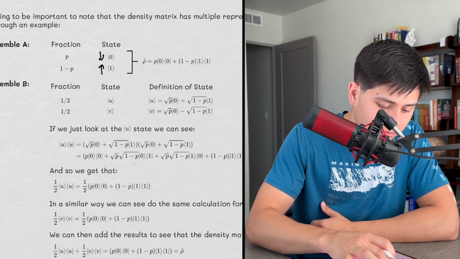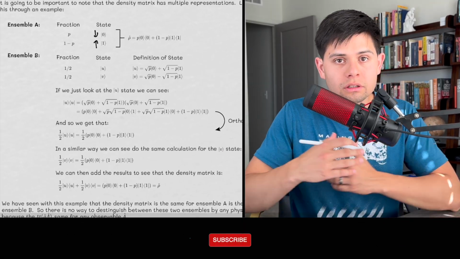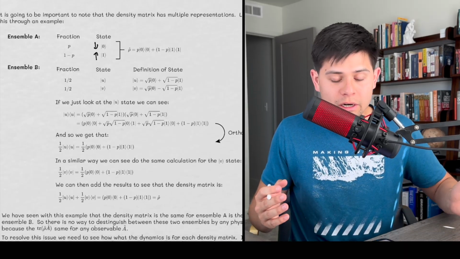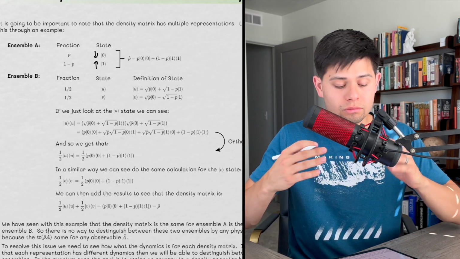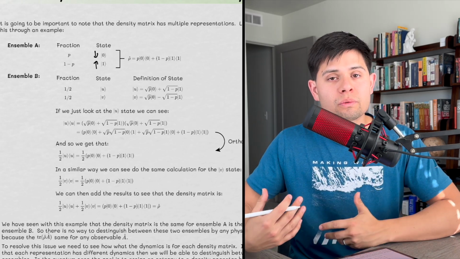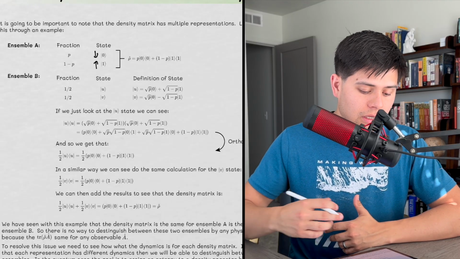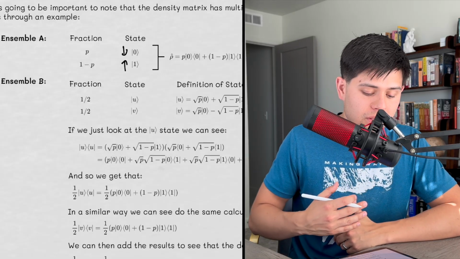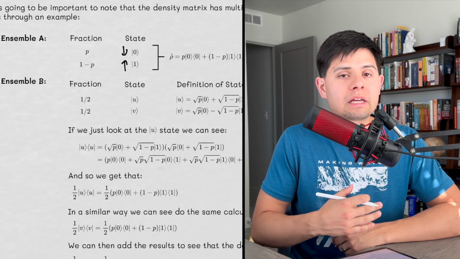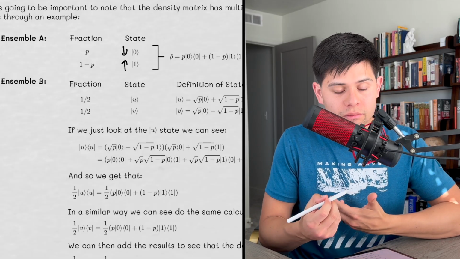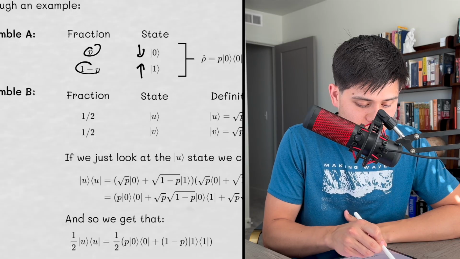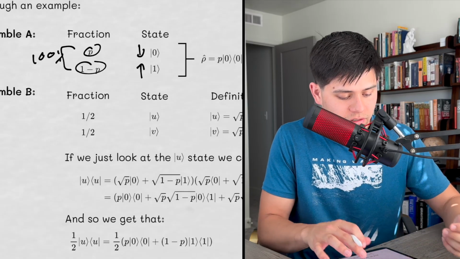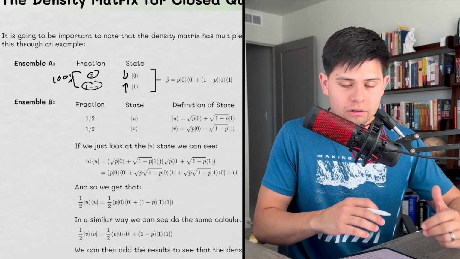And so the fraction of the ensemble, or the number of copies in the entire ensemble, that is spin down is going to be P. That's related to the probability by which we observe that observable about our system. And then 1 minus P is going to be the probability by which we observe the state that's not spin down. So we have P and then 1 minus P, and together they sum to 100%. And so this is a very simple ensemble, and we can construct our density matrix.